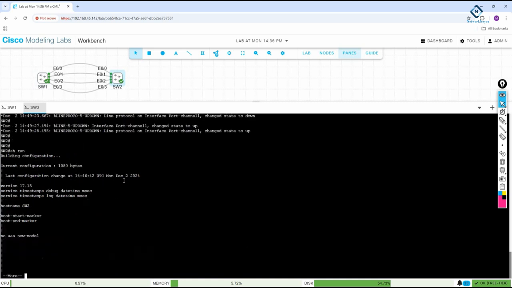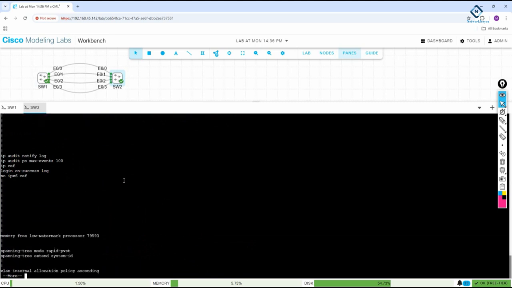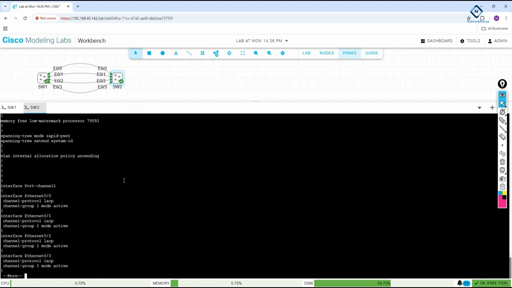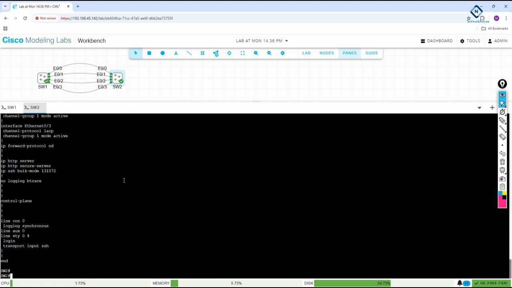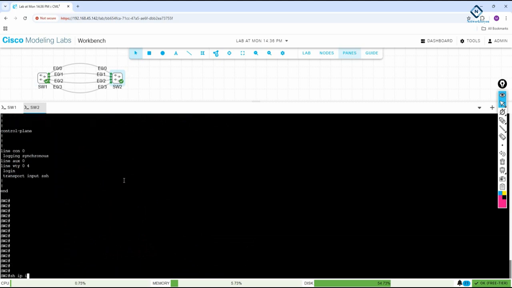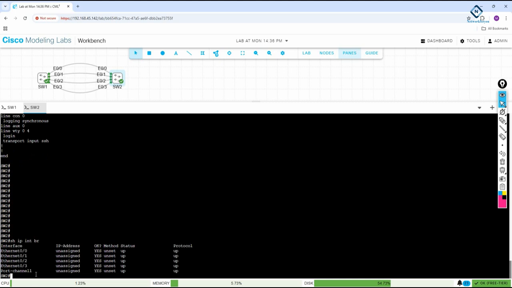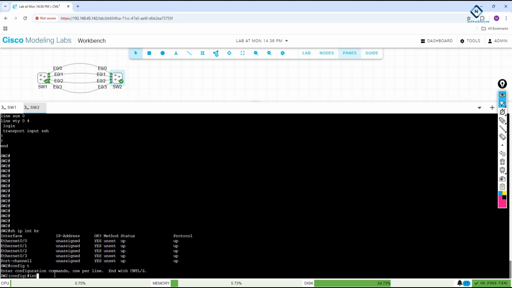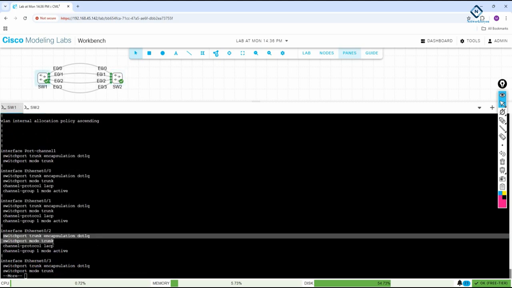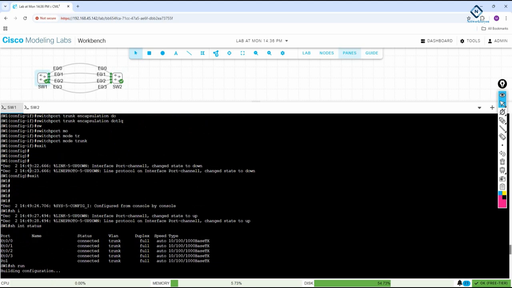We can write show run and check here, we can write show EtherChannel, and here let me make trunk here also, because here it did not become. And show ip interface brief we can write, and we can see this is a logical interface. So we can use this interface, or we can use the other one, like interface, I can put this one, or I can put Po1, whatever we have, or Po0 also we can put. Okay, Po0. So we can put Po0 also here.